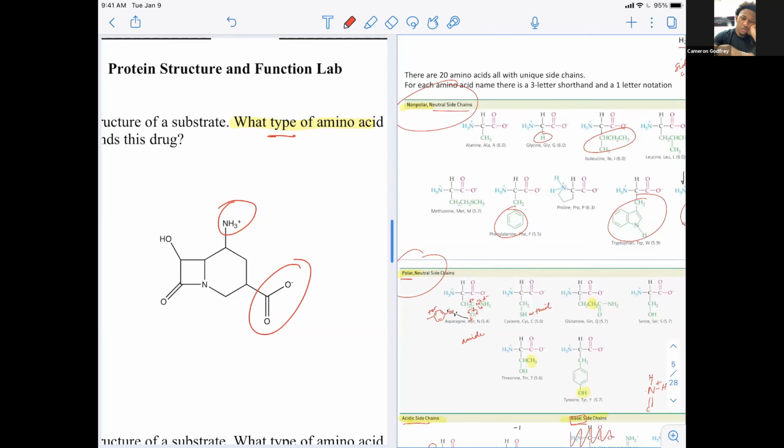Okay, question. Now that I know what's basic and acidic, how do I figure out when it's polar or non-polar? What are you talking about? The substrate, like groups on the substrate? Yes, because I thought what the question was asking, we'd tell its charge, the polar groups, and what kind of side chain, right?